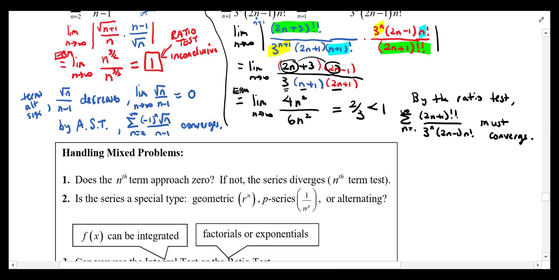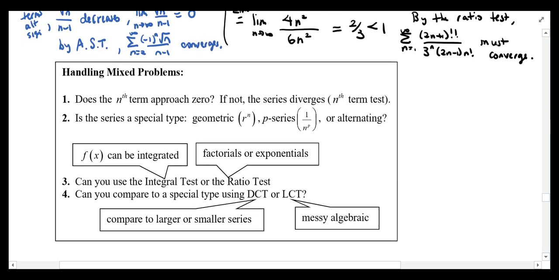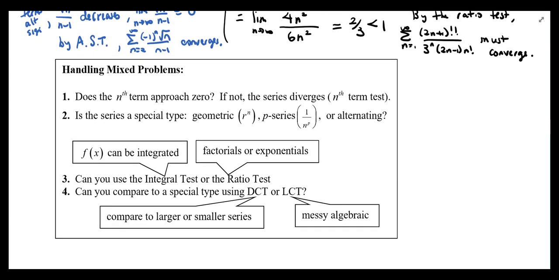And just like how you learned integrals, remember how you learned integrals with all those different techniques? Now we're going to mix them all up. And yes, once they're mixed up, you still need to figure out how to go about choosing the right test, and then applying the test, and then figuring out if it converges or diverges.